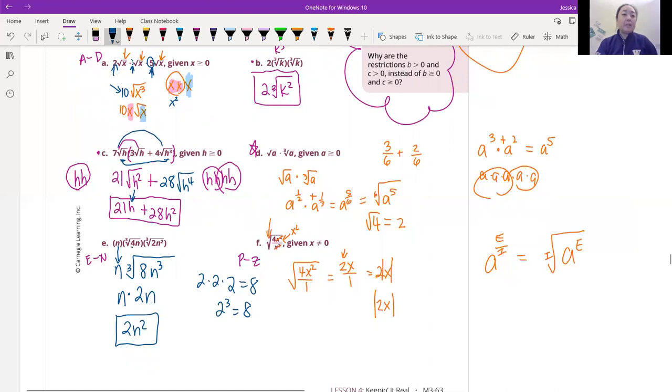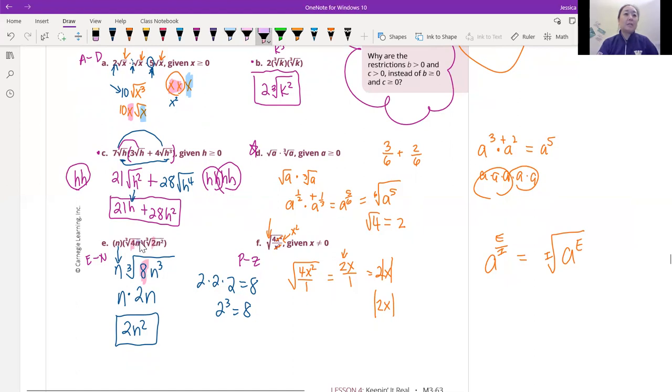And then, notice that we are cube rooting both of them. So we're going to multiply the insides. So 4 times 2 is 8. So let's see if I can get some colors going on here. So 4 times 2 is 8. Then how do I get the n to the third power?